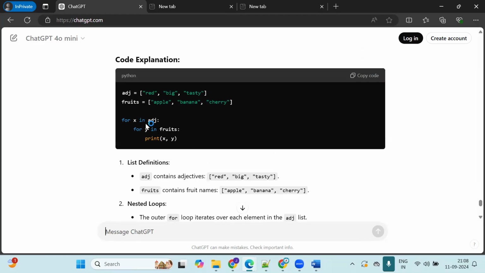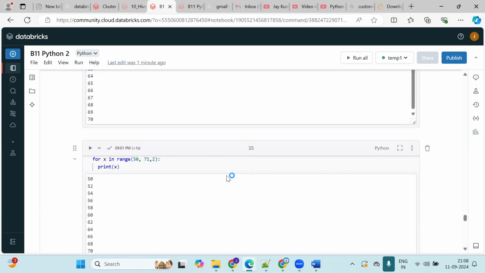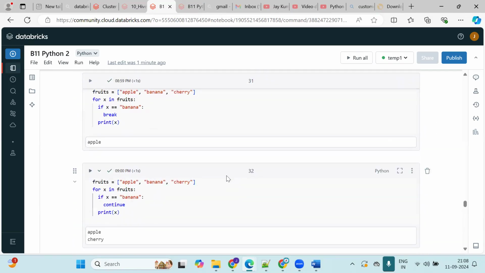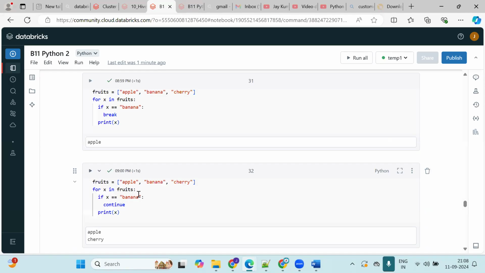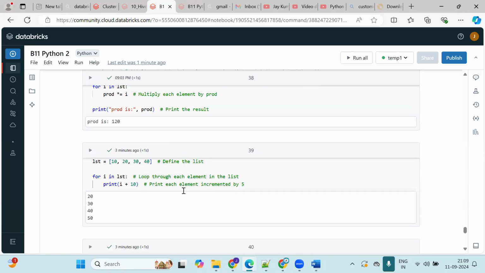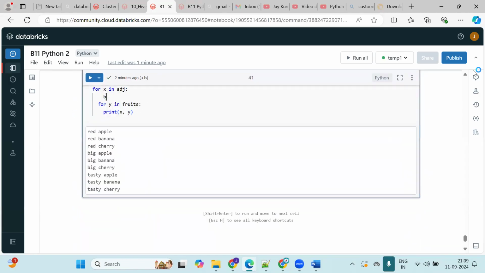So when we say x is an adjective, can we use break? Let me see what will be the output.